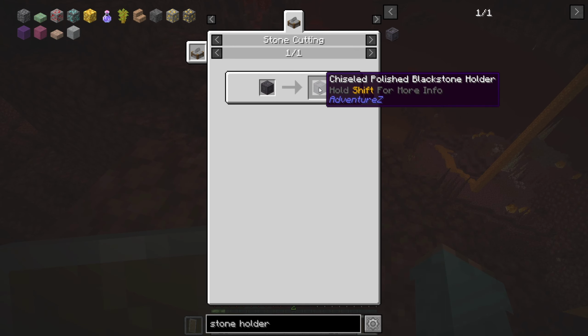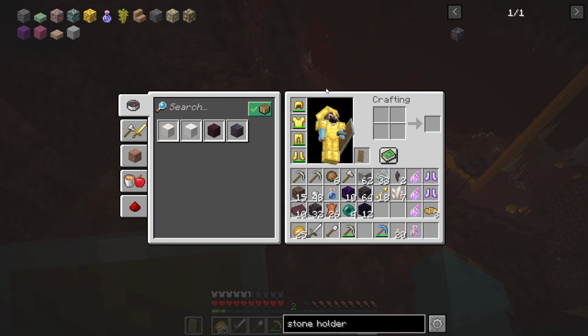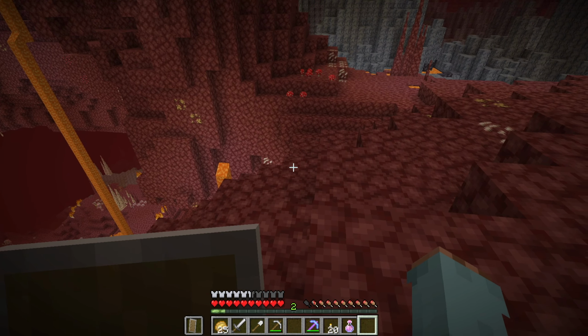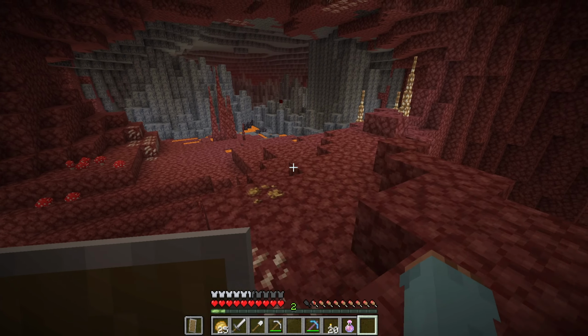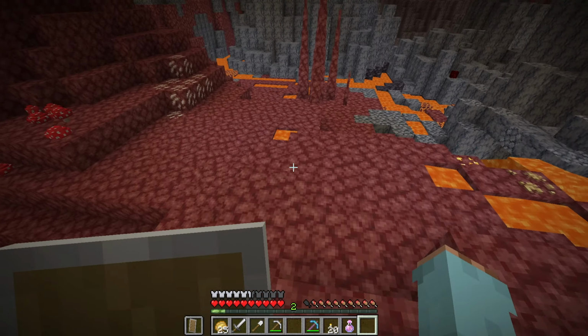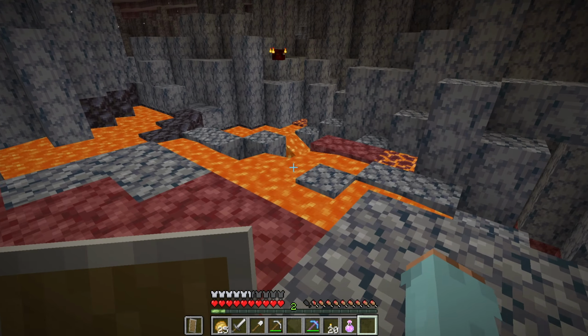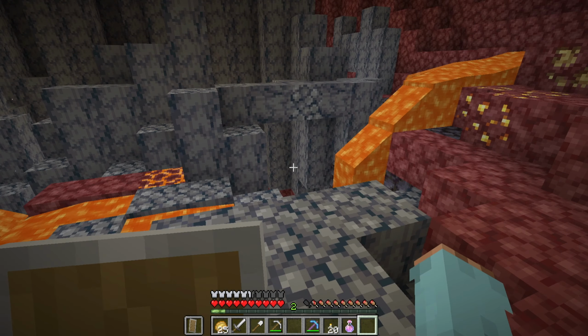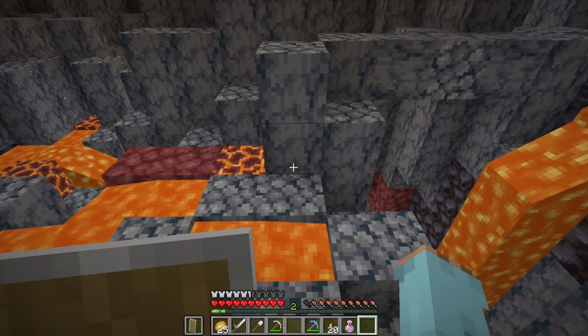Chiseled blackstone, turn it into a chiseled blackstone holder. But what does that mean? Oh, I think I know. That's to summon the boss. That's to summon the Nether boss. I think, yeah, you have to place like four of them down and then you can kill the Nether boss, right? Yeah, sure, whatever. I gotta go get more gold. That was all the gold I had.